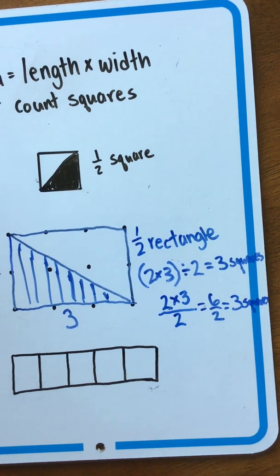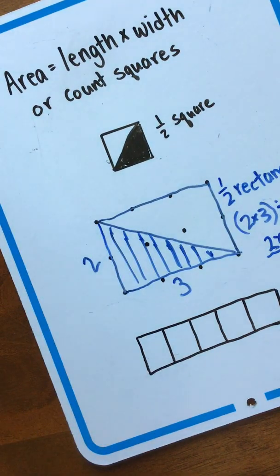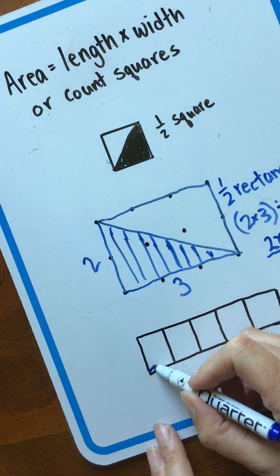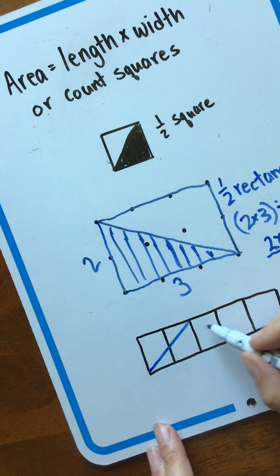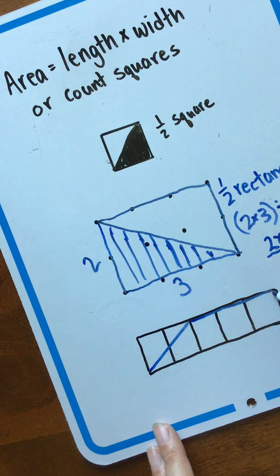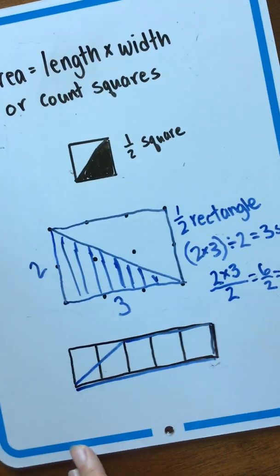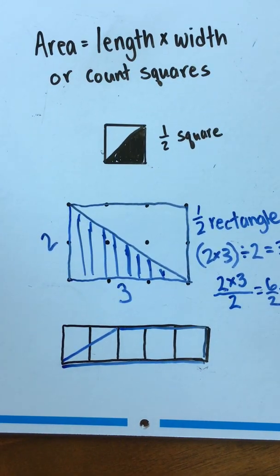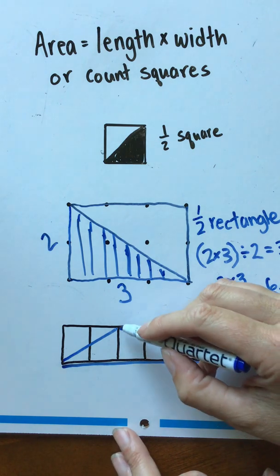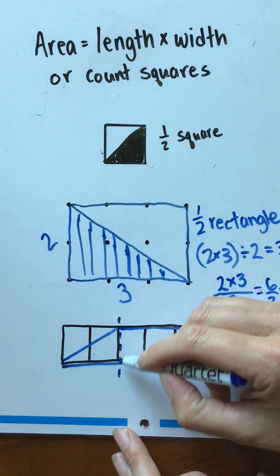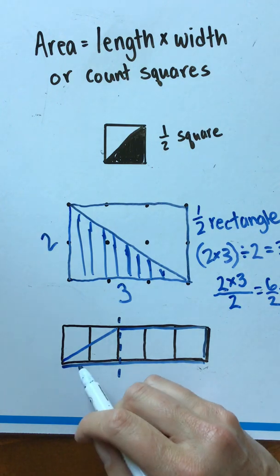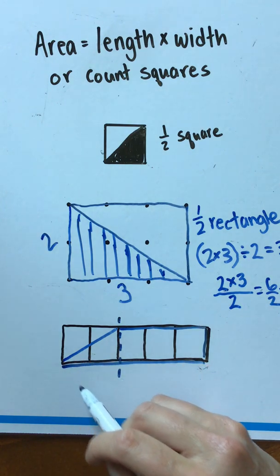All right, what if the rectangle you have, or the shape that you have, is not all half rectangles or whole rectangles? What if some of it is a half a rectangle and some of it is a whole rectangle? Well, no problem. All we have to do is cut it up, but then remember to add the area back together to figure out how much it is. Right? So we can chop this guy up here. So we have this half a rectangle here.